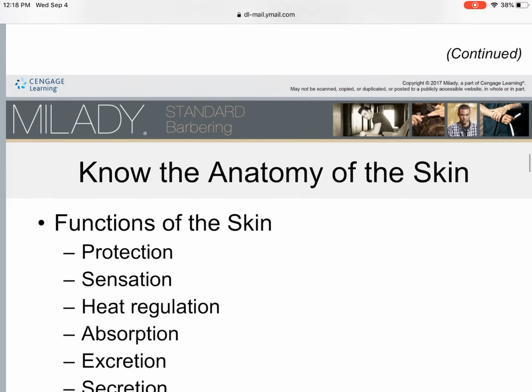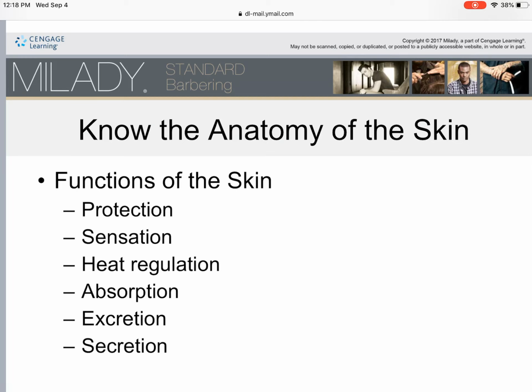Okay, let's talk a little bit about the absorption level of the skin. The skin serves as a protective barrier against microorganisms and chemical absorption. Some topical products and creams are designed to penetrate this barrier for medicinal purpose. For example, antiseptics may be used to reduce the risk of skin infections, or vitamin creams used to support skin repair. The amount or level of absorption that takes place is dependent upon the thickness and location of the skin on the body, concentration of the product, and the frequency of the application.